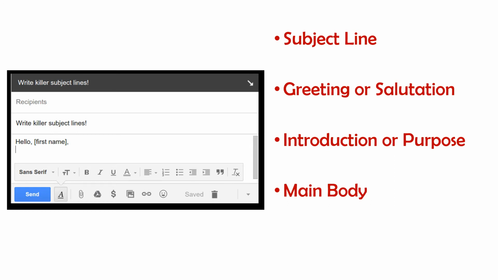The ask or the action requested is one of the most important components of the email message, and where you state exactly what you are looking to get, from whom, and by when. This needs to be very well defined so that you get the required response from the recipient.